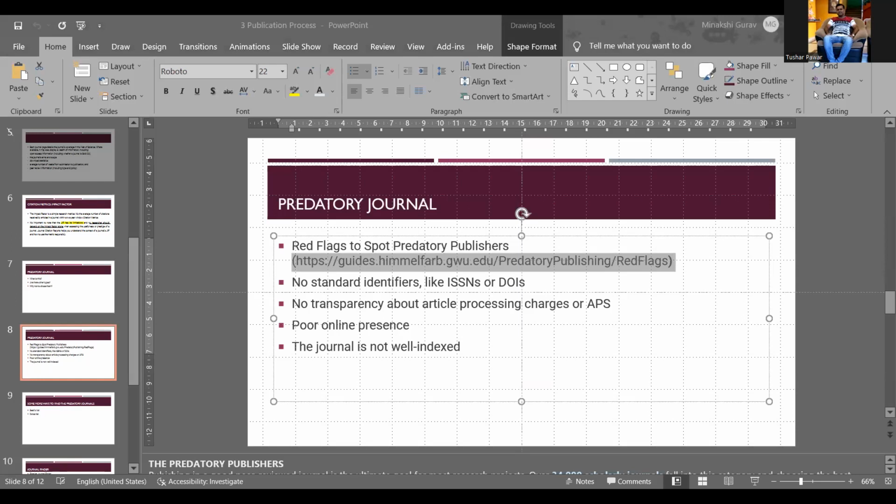So I have kept this open for you, but can you see my Chrome window? Can anybody tell me if you can see my Chrome window? No, ma'am. Okay, so I have to switch the mode.